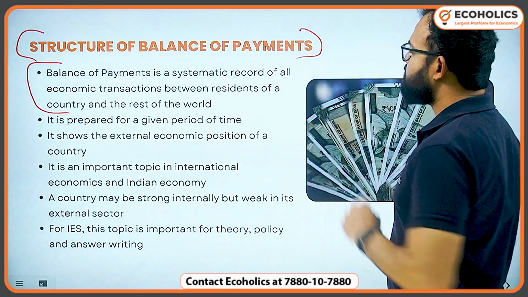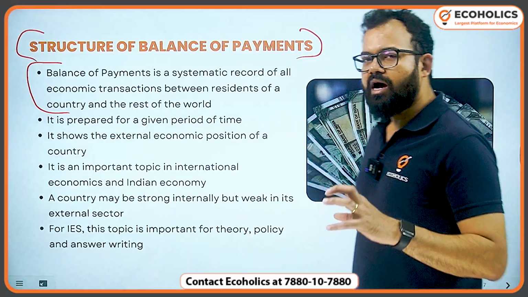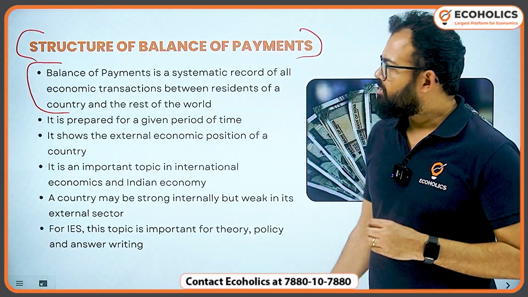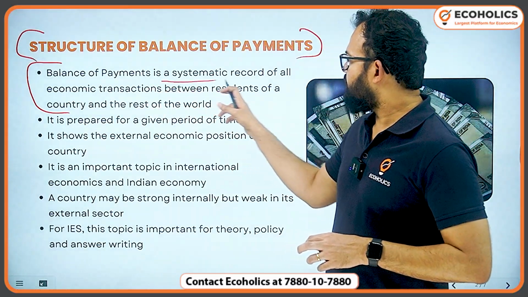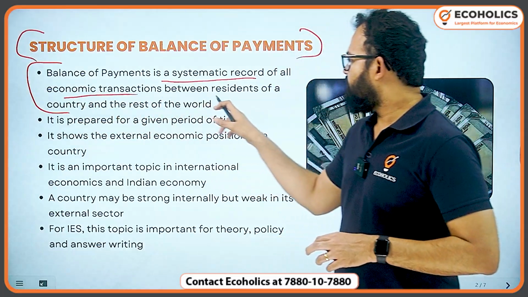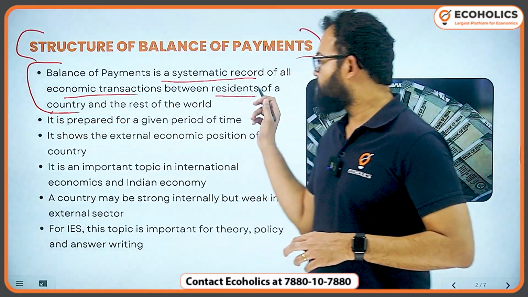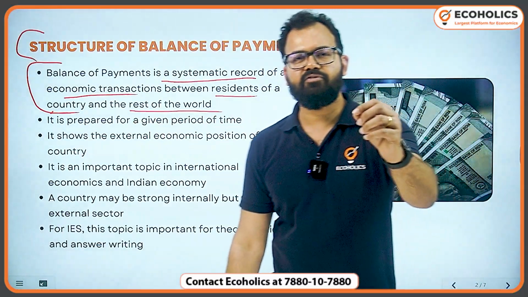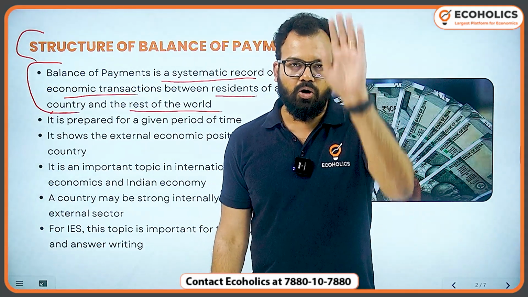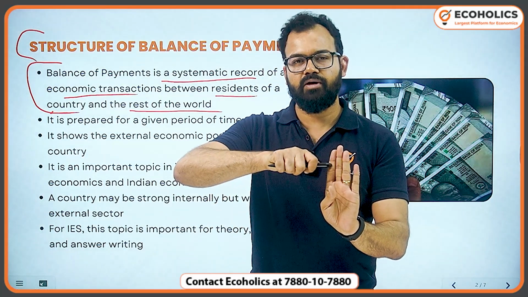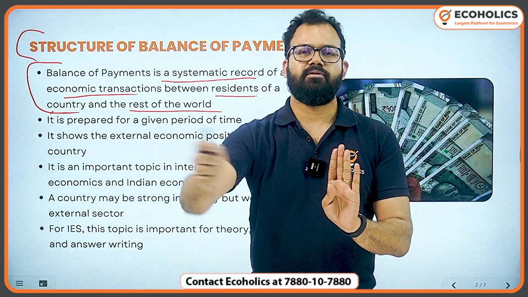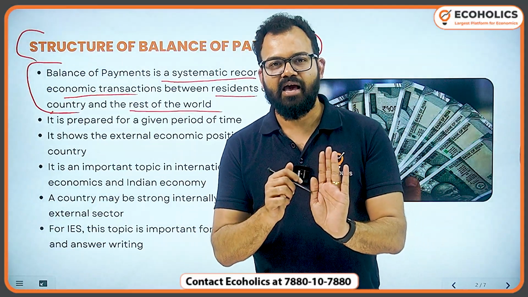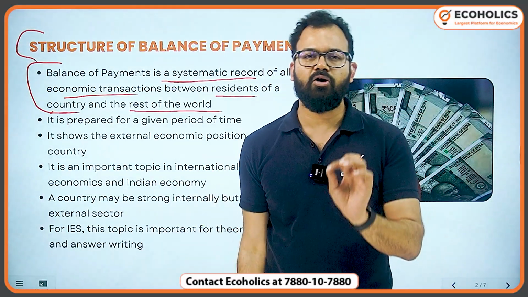Okay, let's start with the structure of balance of payment. Now, if you see the accounting definition, if you have studied in the 12th standard macroeconomics, you'll find this is the systematic record of all economic transactions between residents of a country, okay, not citizens, be careful, residents, and the rest of the world. In simple sense, like for example, in your bank account, you do all the transactions with one party and the rest of the other people. So on the same lines, balance of payment means a country, for example, India, is having transactions with the rest of the world.